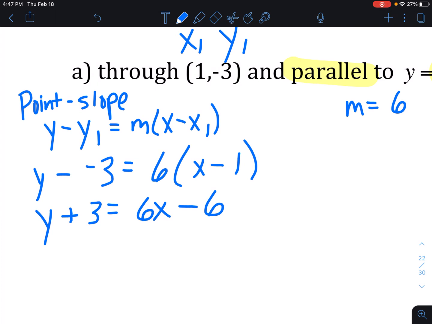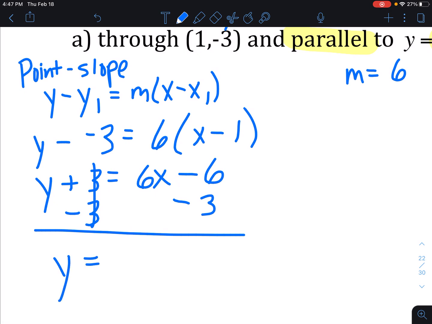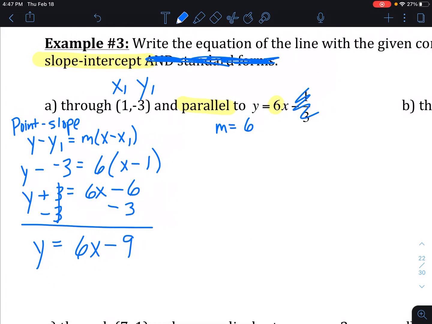And then lastly, just one simple step to get y by itself. We're going to subtract 3 from the negative 6. Remember, we're subtracting 3, not 3x, so it's got to subtract from the constant minus 6. Don't subtract it from the 6x. They're not like terms. All right, so let's get to our answer. y equals 6x minus 9, and that is done. I have met my goal, which was to write the equation of a line in slope-intercept form.